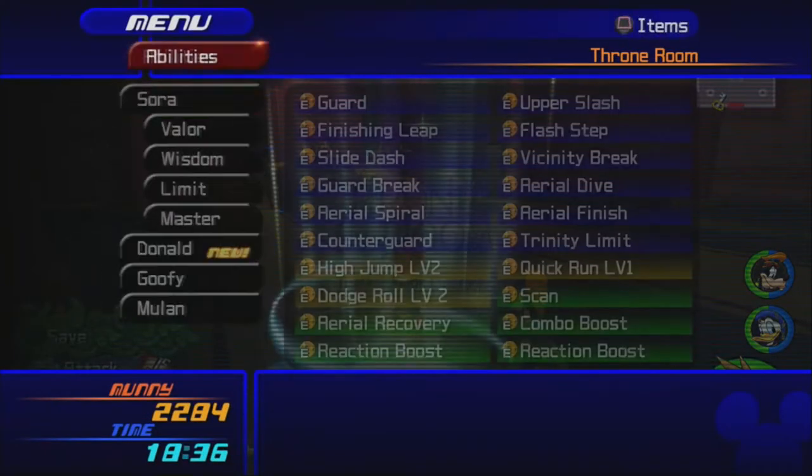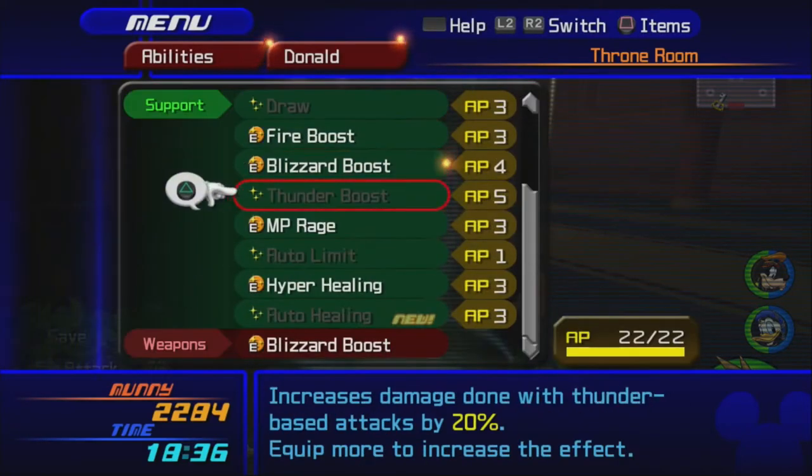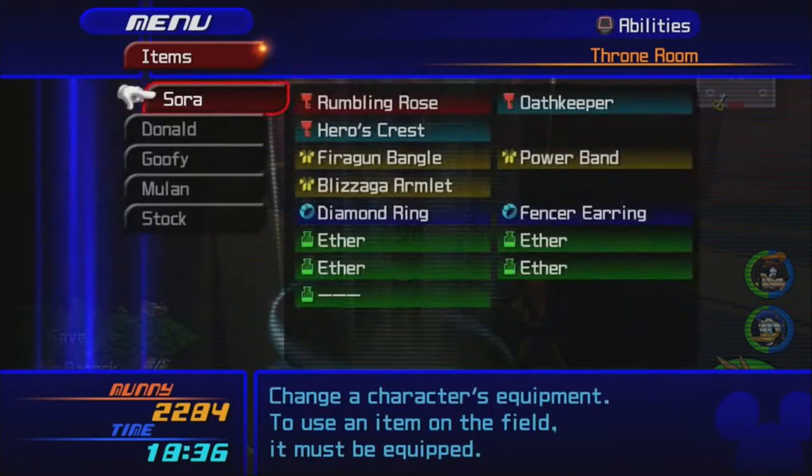So very first thing we're going to do, abilities. Donald got a new ability. It was auto-healing. Don't care about that. All right, first thing we're going to do.